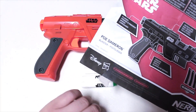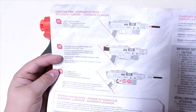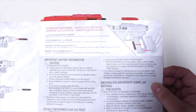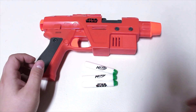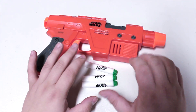It has a tactical rail, a plunger, a trigger, and Glow Strike darts. You've already figured this one out: you load one dart into the barrel, pull back the plunger and release - the blaster will charge the Glow Strike dart - then you pull the trigger to fire. There's where you put in the one AA battery that goes into the grip to power the internals, which are lights and sounds. That's it - nothing super special.